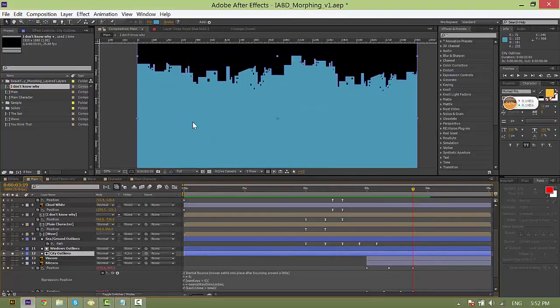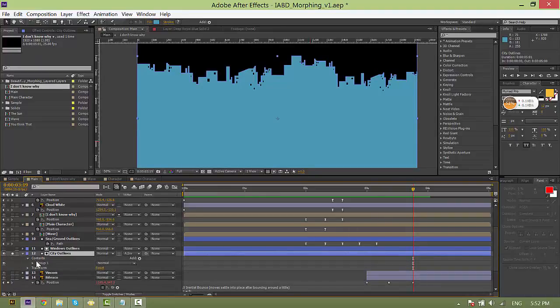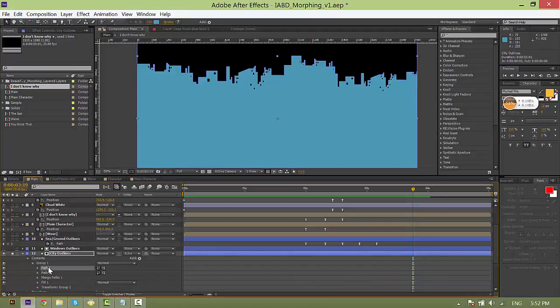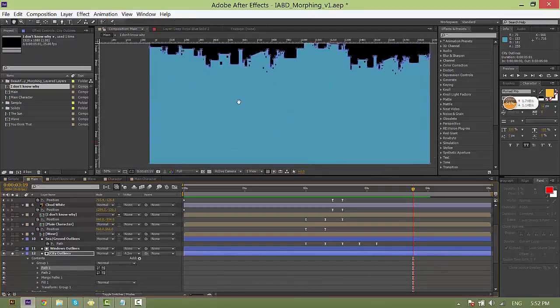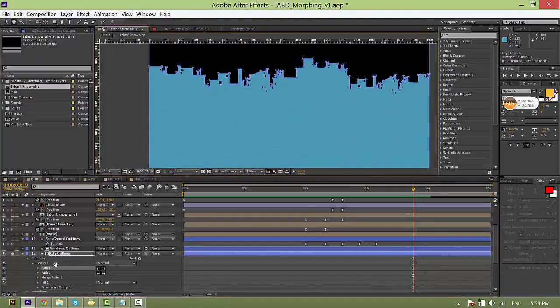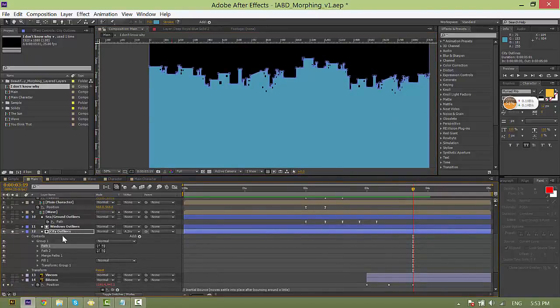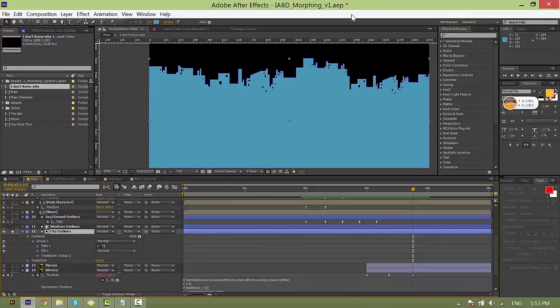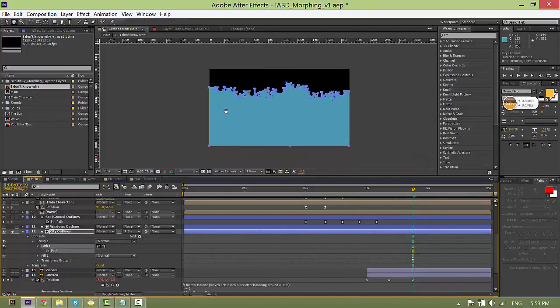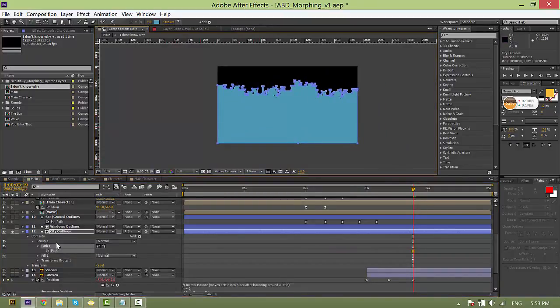Previously I said that when we rotate like the text go, then it will be cut on both sides. So I display group 1 content, select the path like this. You can see that if we convert shape to vector, we have a lot of paths, like path 1, path 2, and even merge path. Actually, path 2 and merge path won't be needed, so you can delete those two and your shapes won't be affected. I will go to path and I will move these points far away.